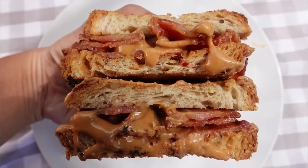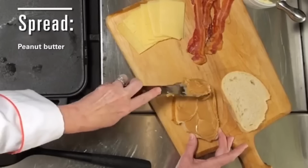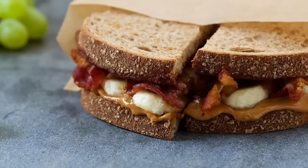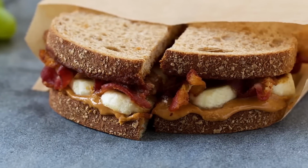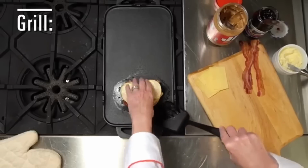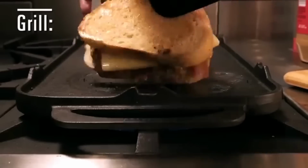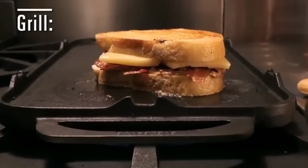Popular in mid-20th century America, this sandwich typically involves a generous spread of peanut butter on toasted bread, topped with strips of crunchy bacon. The king of rock and roll, Elvis Presley, was known to enjoy this sandwich with added slices of banana, introducing a sweet layer to the salty-sweet mix. This quirky combination was emblematic of a period when Americans were open to experimenting with diverse and unexpected flavor pairings, creating memorable and satisfying meals.